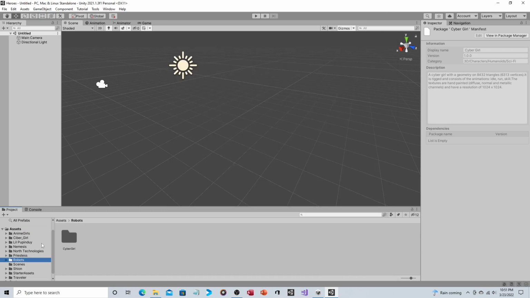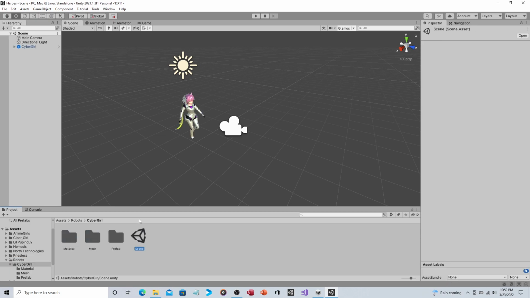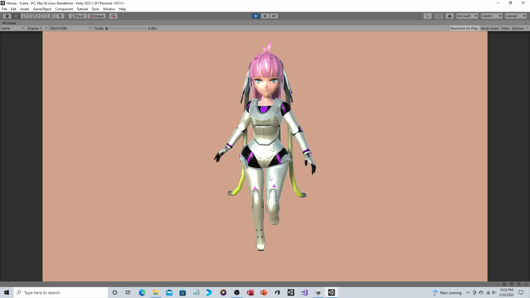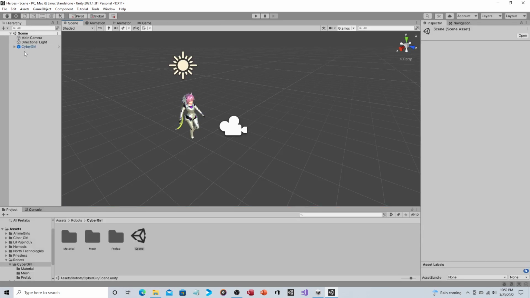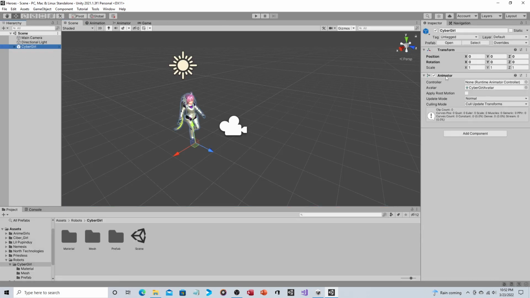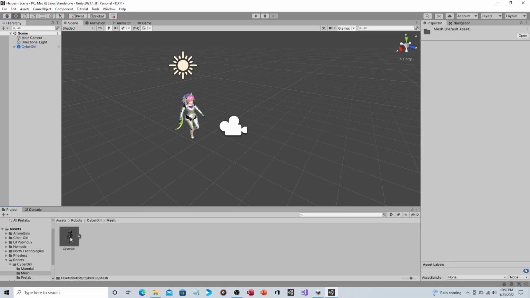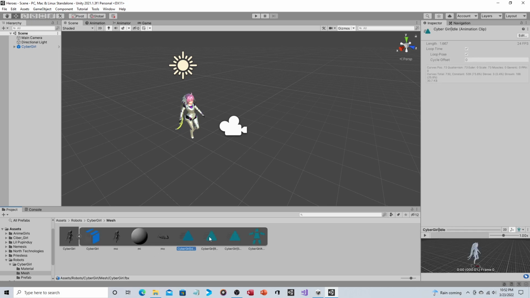It's the robots folder, it's Cybergirl, and we'll open up the scene. So what I said is that if you run this, as you can see, it's not animated, despite the fact that this seems to be what's animated on the product page in the Unity store. And that if you click on the prefab, you can see that though there's an animator component, there's no controller. Also, there's no documentation. So I thought that they were missing because there's no folder for animations. However, if you open up Mesh and you come to the Mesh object, if you expand this, here they are.